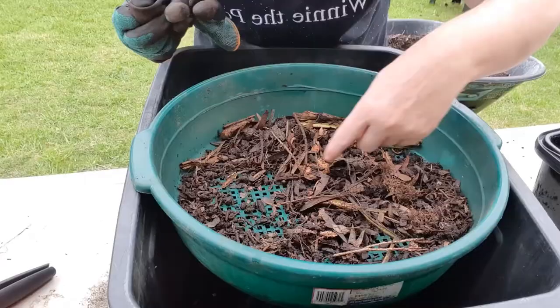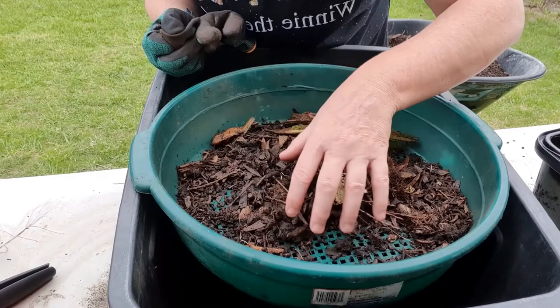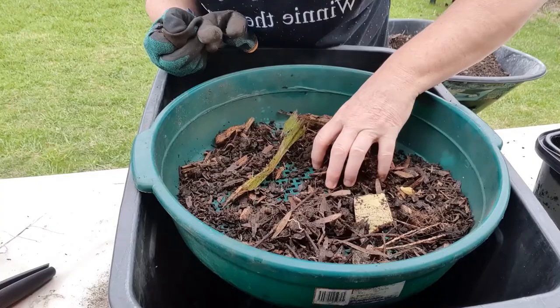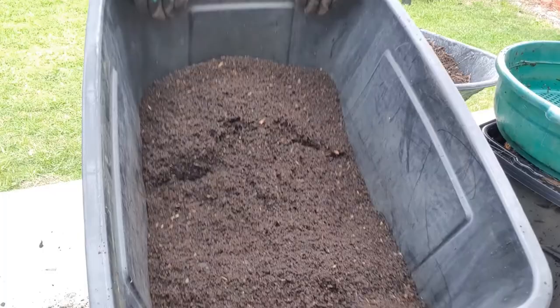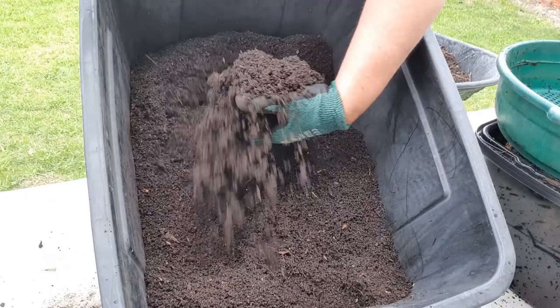With that bigger stuff that's left — some leaves, some twigs, and some other bits of food still in there — that's okay, because I'm going to get a full tub of compost out of here which is what I'm aiming for. The rest will just go back in, keep breaking down, I'll keep adding to it and hopefully it will cook another big bucket again in a few months time. Quite a lot so far — that's only been about half a dozen big scoops of the shovel and that's just all beautiful compost.